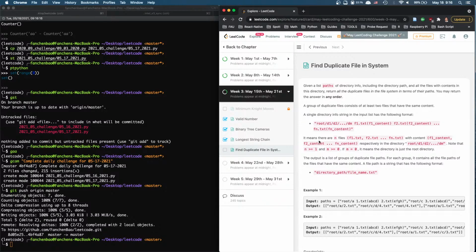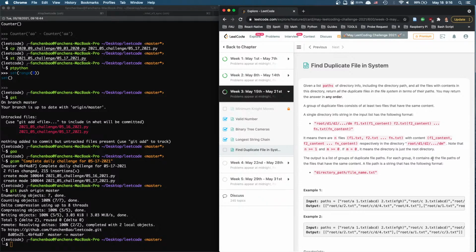Okay, it means there are n files, f1, f2 to fn, with content f1, f2 to fn, respectively, in the directory. Note that n is larger or equal to 1 and m is larger or equal to 0. If m equals 0, it means the directory is just a root directory. The output is a list of groups of duplicate file paths.